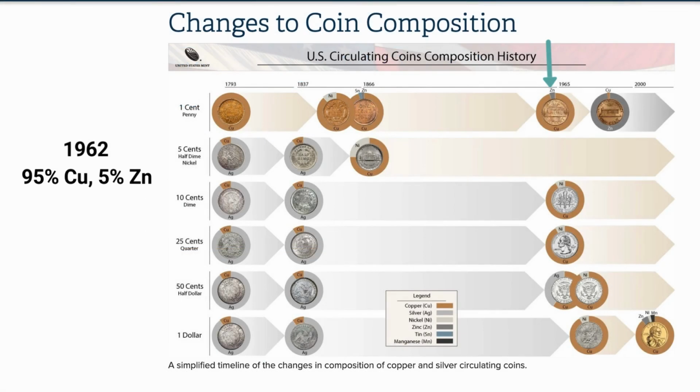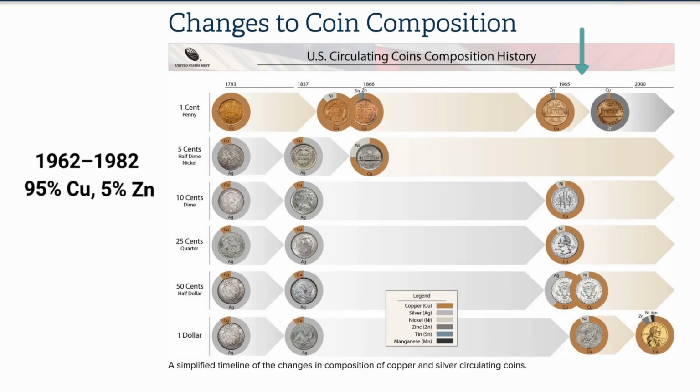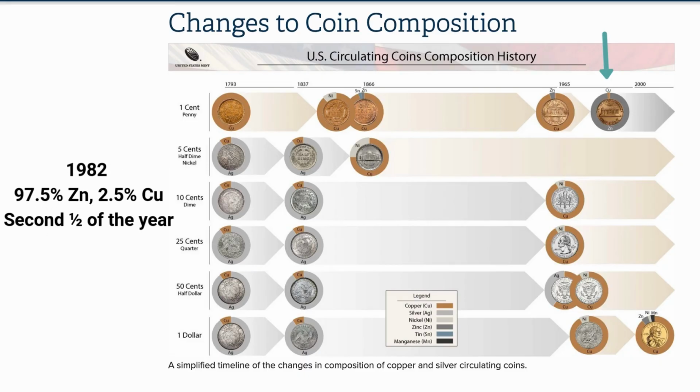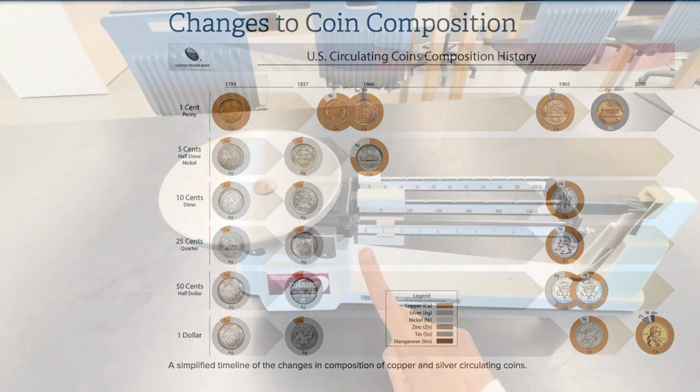1962, the tin was removed and the composition became 95% copper and 5% zinc. 1962 to 1982, continued use of 95% copper and 5% zinc. 1982 was a transition year. The 95% copper and 5% zinc version was minted in the first half of the year, and the 97.5% zinc and 2.5% copper-plated version was minted in the second half of the year.